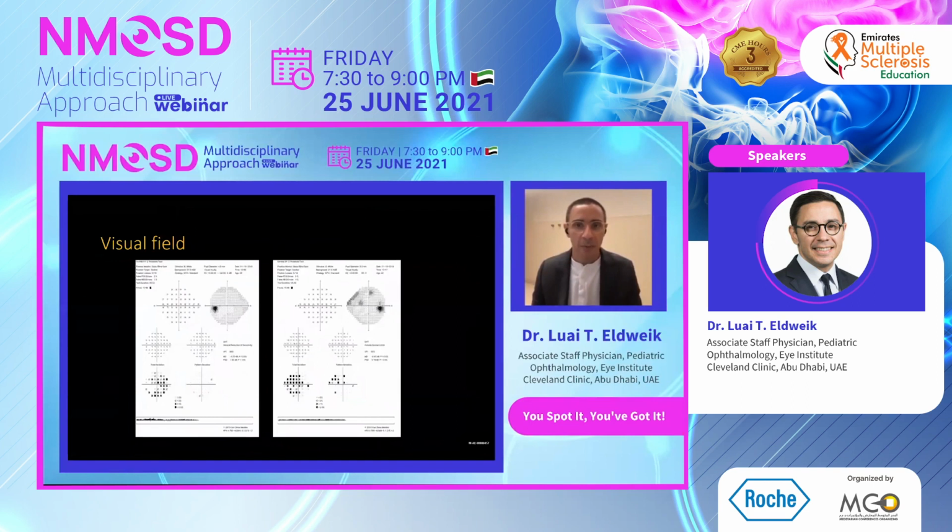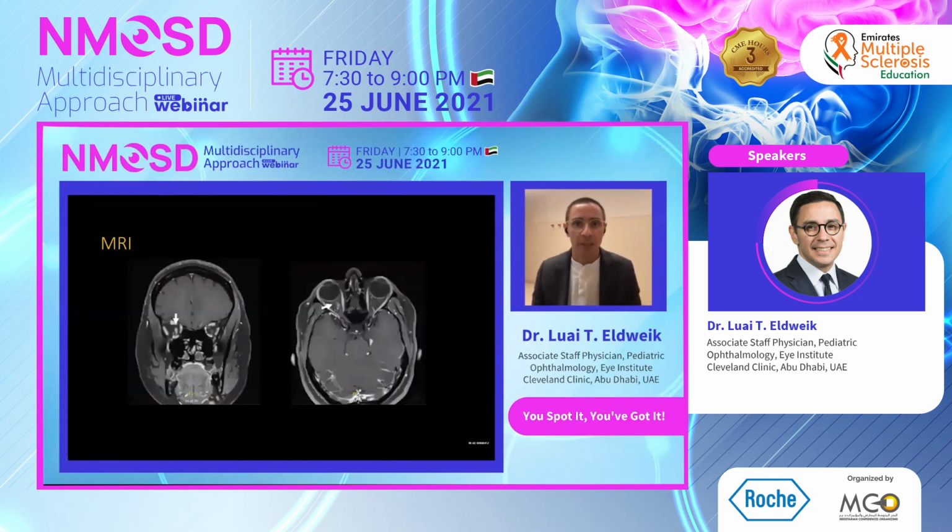This is a typical patient of optic neuritis. The typical workup includes MRI of the brain and MRI of the orbit. This is the MRI of the orbit. And you can see the short segment enhancement of the optic nerve in both coronal and axial images. What's next? MRI of the brain.